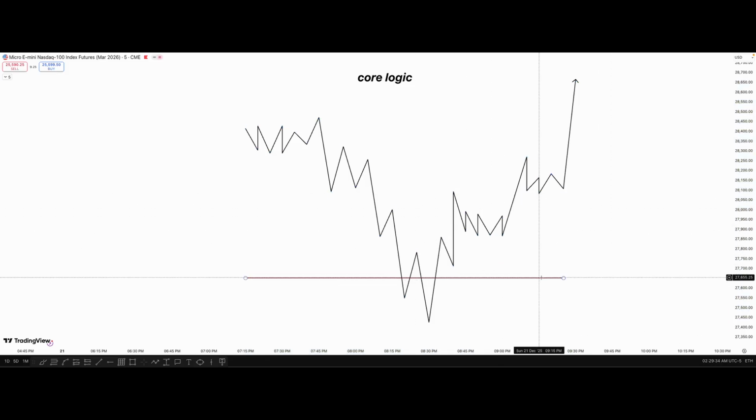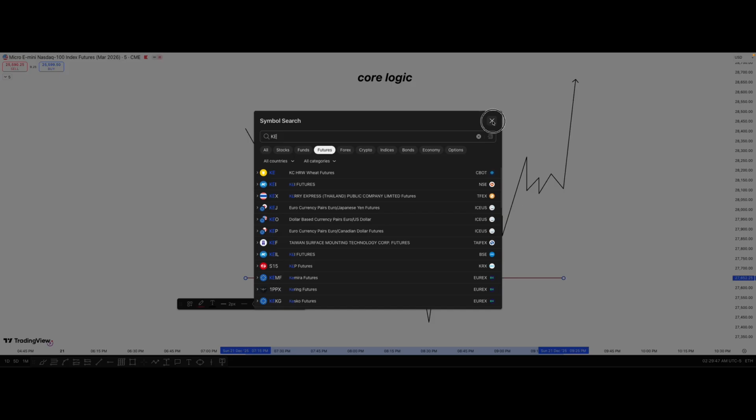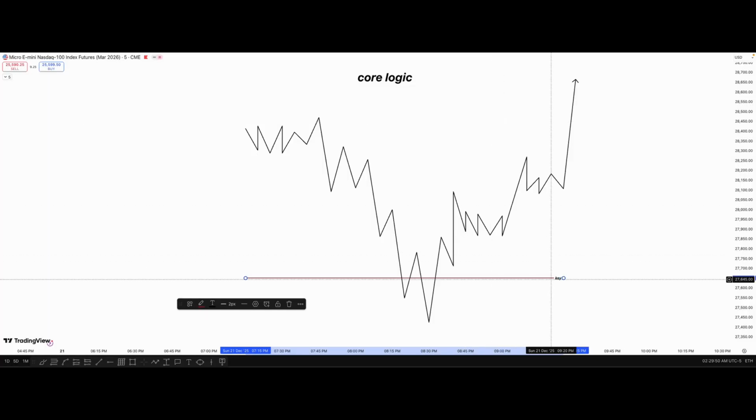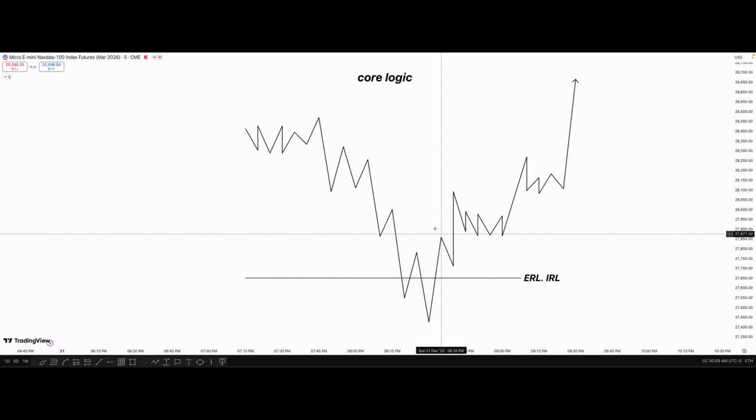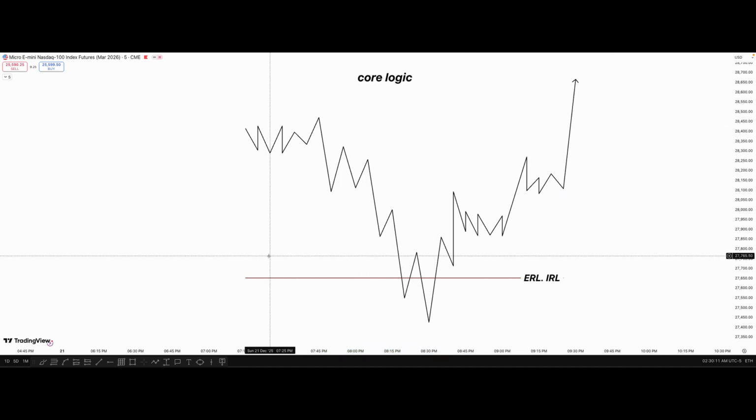So let's understand how we can identify what is actually happening in a sequence, right? In a sequence, it means, suppose this is your key level. Key level means it can be anything, all right? Suppose it is an ERL or it is an IRL. It can be any of these. The price wants to get into this, all right?